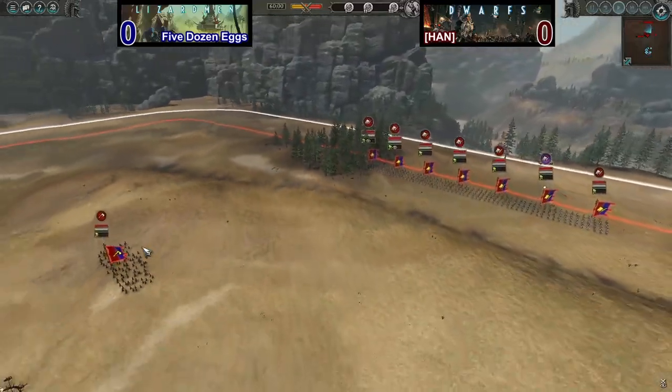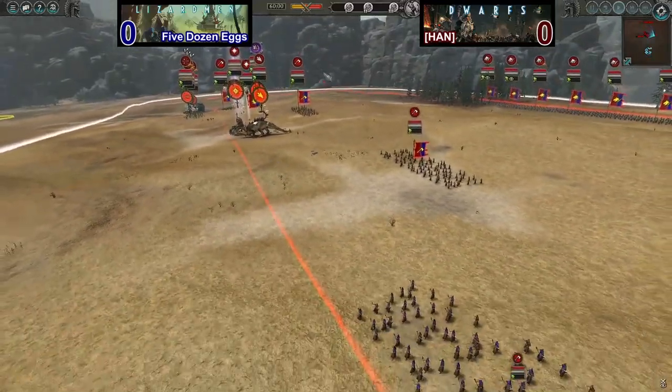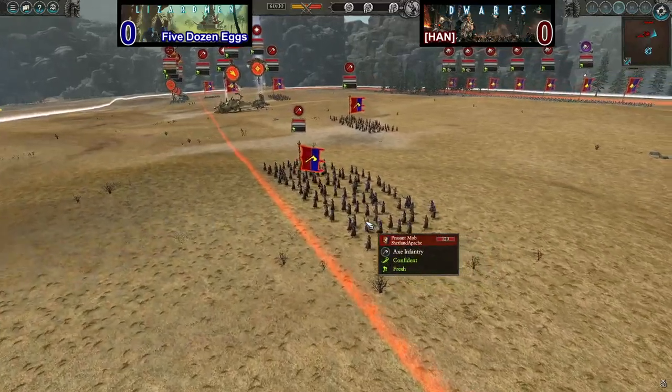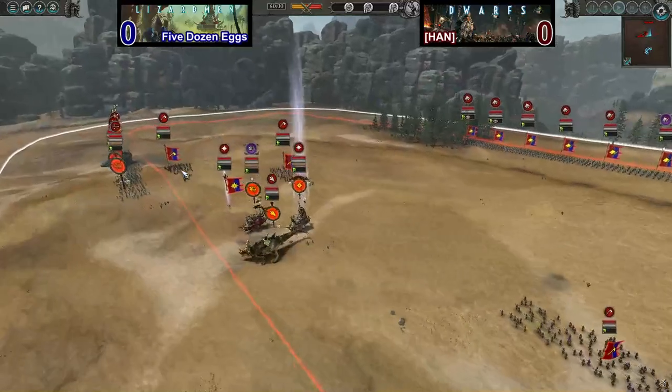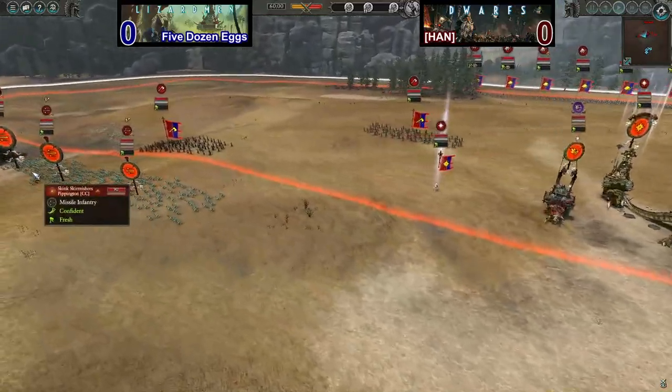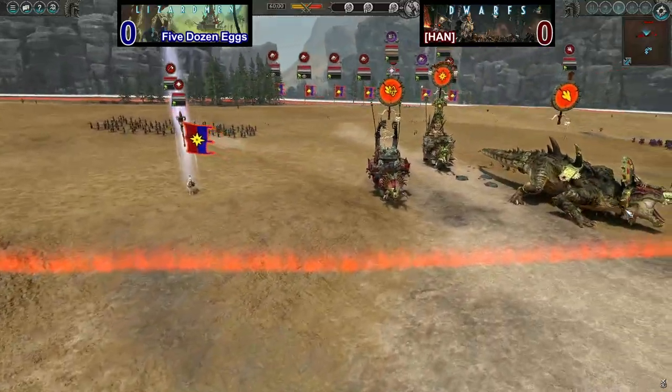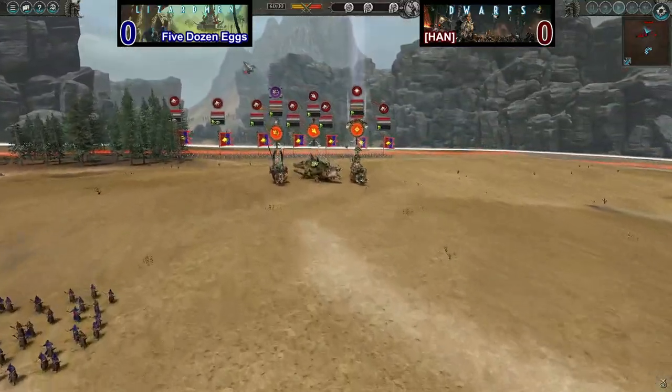In any case, without further ado, taking a look here at 5 dozen eggs with the Lizardmen and Bretonnia. Shetland Apache is going to have 4 peasant mobs. We're going to have some skink skirmishers over here, 3 of them. And then here in the center, we're going to have a dino corps, if I've ever seen one.